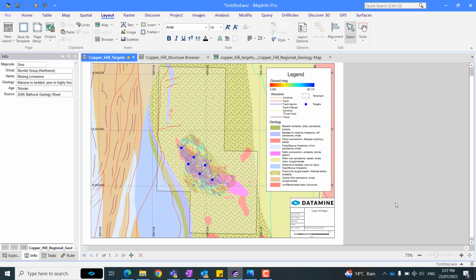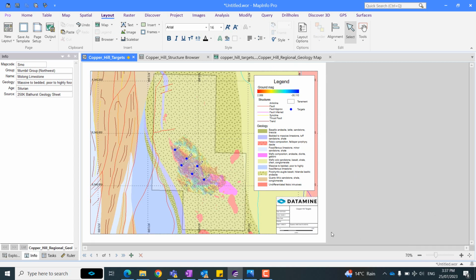That's looking good. Now, one more thing that I want to do is I want to move my title block to the opposite corner. And to do that, I need to make sure that I select everything within my title block because it's an object comprising other small objects. So it comprises squares and lines. So I just need to make sure I select everything. So I'm gonna position my cursor here and just draw a big square around it. And once everything is selected, I'm just gonna drag it here.